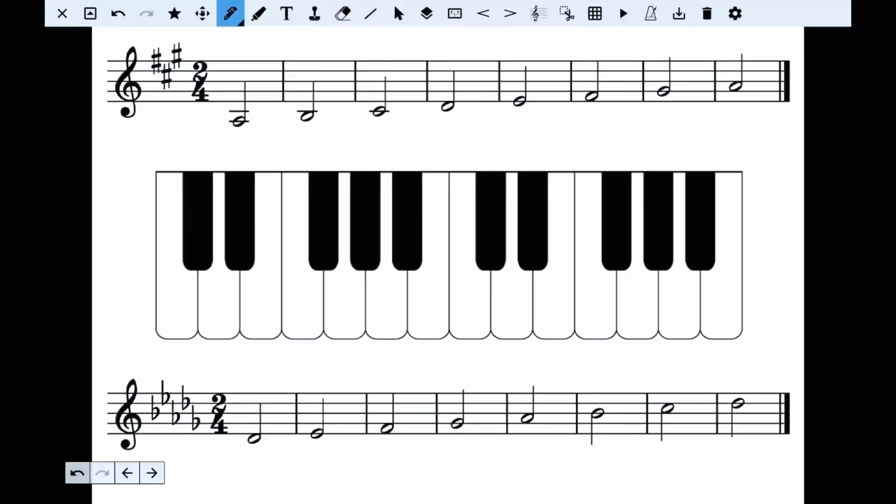And you might ask, well, why do we say something's, say, a C sharp in one piece and a D flat in the other? Well, the reason is this. It depends on what key your piece is in. In other words, what scale the notes are chosen from. So for example, this top one here, we've got three sharps, F sharp, C sharp and G sharp. And this is in the key of A major.